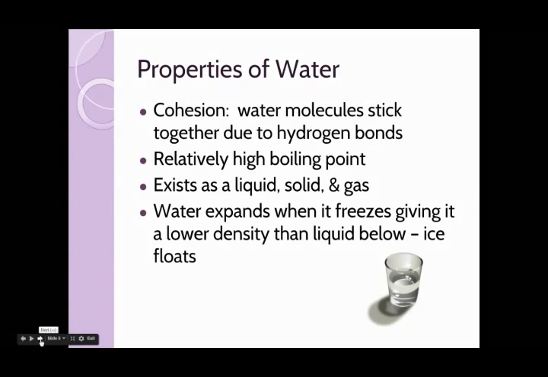Because water molecules stick to each other, they have this property called cohesion. And that's because the hydrogen and the oxygen stick together. And because they have this cohesive property, they have a relatively high boiling point. Water has some other interesting characteristics. It's one of the only substances that we can find on Earth that exists in all three states of matter. Liquid, of course, is the water. Solid is ice, and we can find ice at the north and the south poles. And it also can be found as a gas, and that's water vapor that we find in the air around us, and it can be seen as clouds.